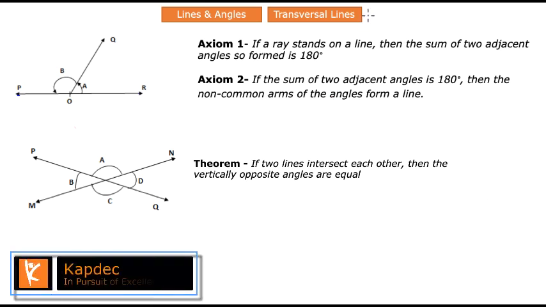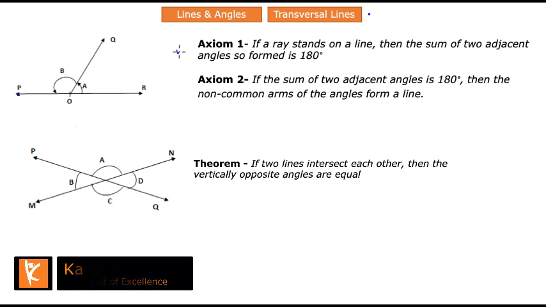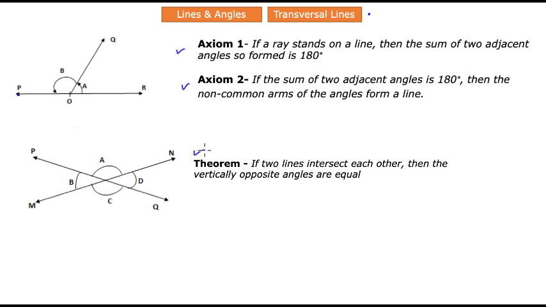In this tutorial about lines and angles, we are going to study transversal lines. But before we actually go there, we would like to study two axioms and a theorem that we want to prove. The fundamental knowledge about these three things will be very useful in proving theorems related to transversal lines. All right. Now, first, axioms.